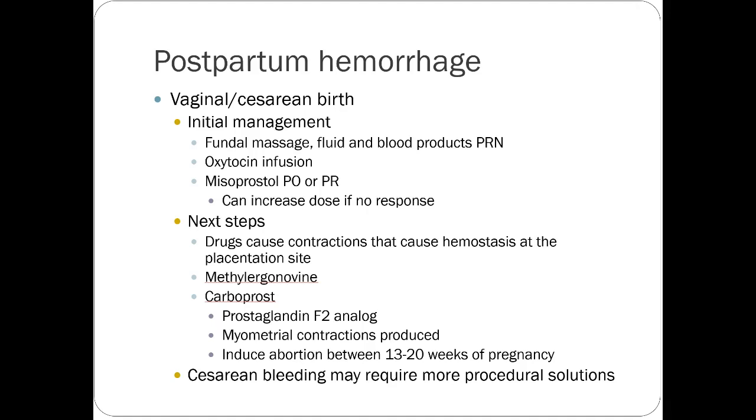If the oxytocin's finished running, you don't want to redo it or give another dose of oxytocin. There's a couple other options we can try. Methergine is one of the ones we can do. Misoprostol, just talked about that as well. And carboprost, a different one. It's another prostaglandin analog, and it can cause a couple of different effects that I put there. But basically, it's really used medically as sort of a third or fourth line agent for postpartum hemorrhage.